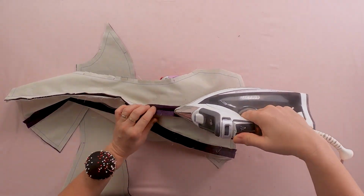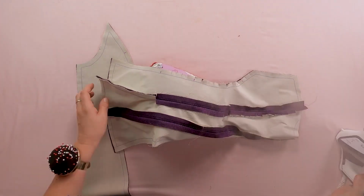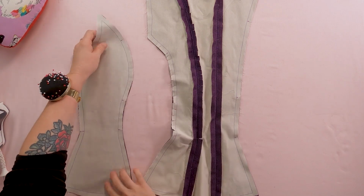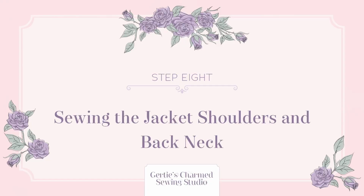And next we'll press open. So we're just going to show you this one princess seam on the back because you've probably got the idea by now. There's a lot of princess seams on this jacket. So we're going to continue with the rest of the back princess seams and then move on to the next step.